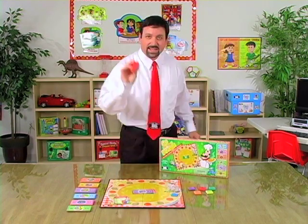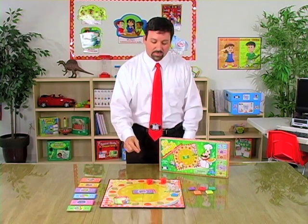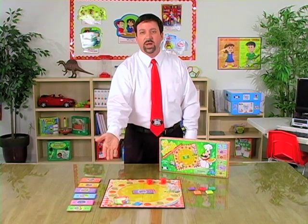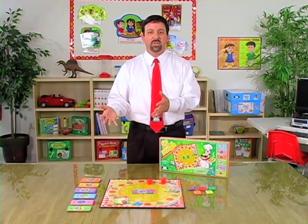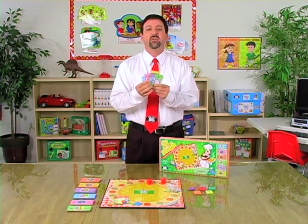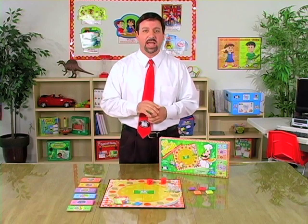The students will then take the die and roll. They will take their little car and move one, two, three, four spaces, working their way over to Grandma's house to deliver that pizza. Once they've done that, they reach into the middle and collect all the dollars. These are for them to keep, and they will of course continue to play the game.